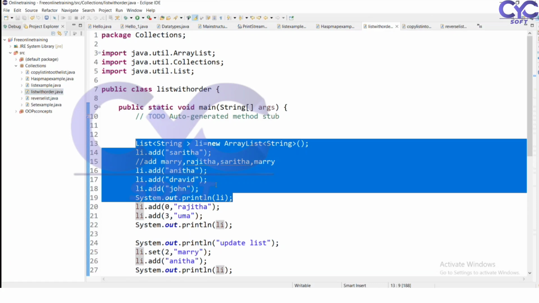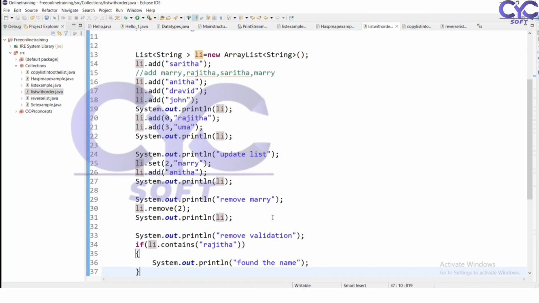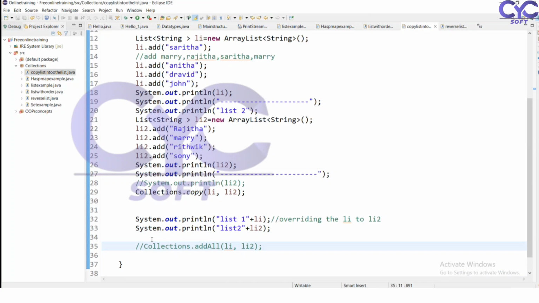Here I have told you I'm not able to add in this program. I have not copied, so I'm not able to add this list. Suppose if I want to add, what can I do in a simple way? This method is not allowing me to add all.